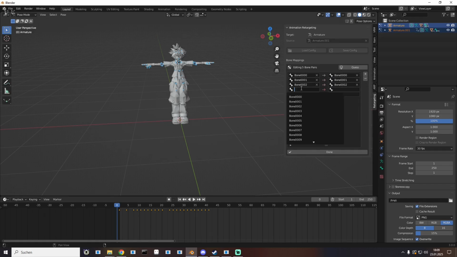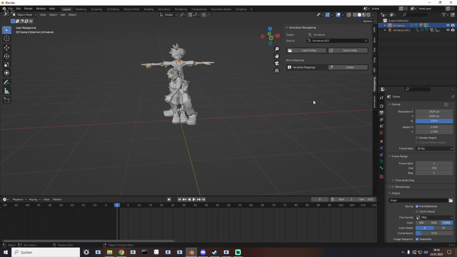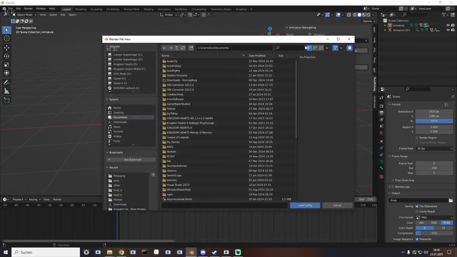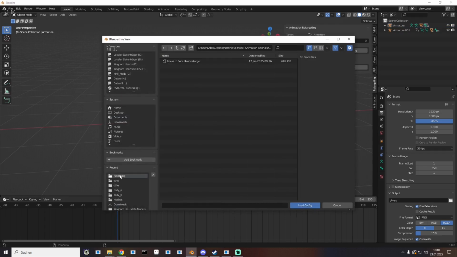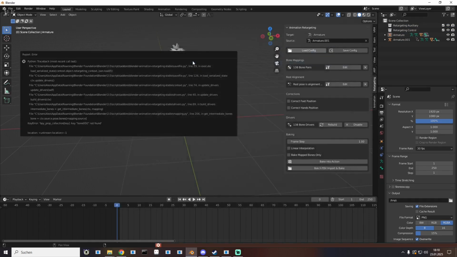You can also just type the number you are looking for and then choose the bones. But the thing is, I already have a config ready. So I'm going to press Ctrl Z to remove all of that and load my own config that I have already made. Which is here. It's a blend retarget file, Roxas to Sora, and click on that. You can ignore this one here.